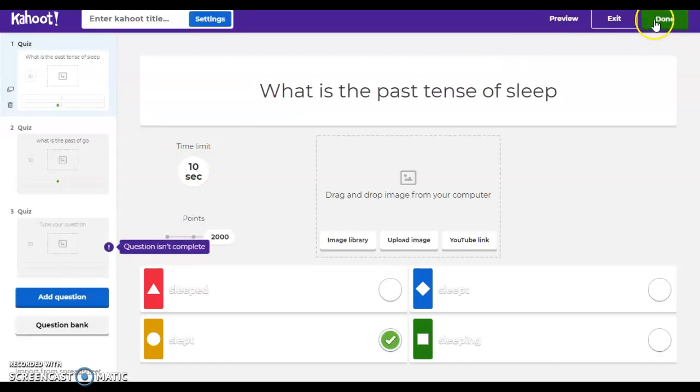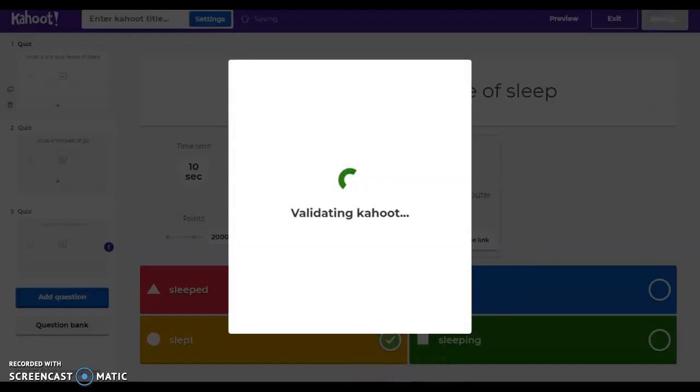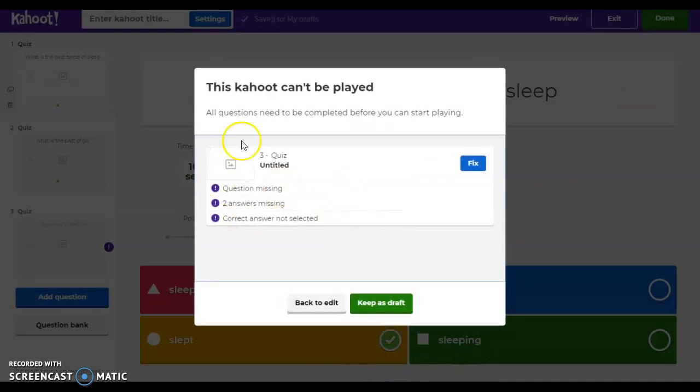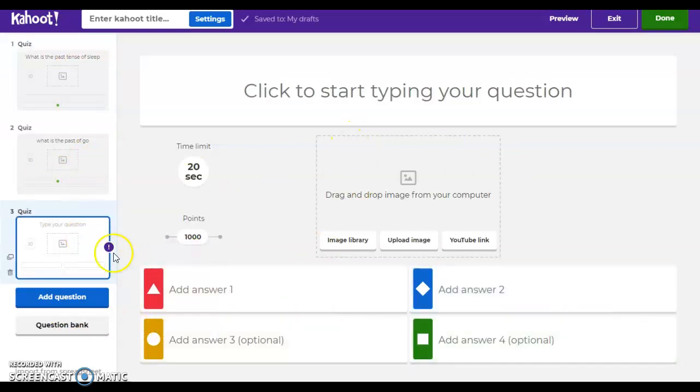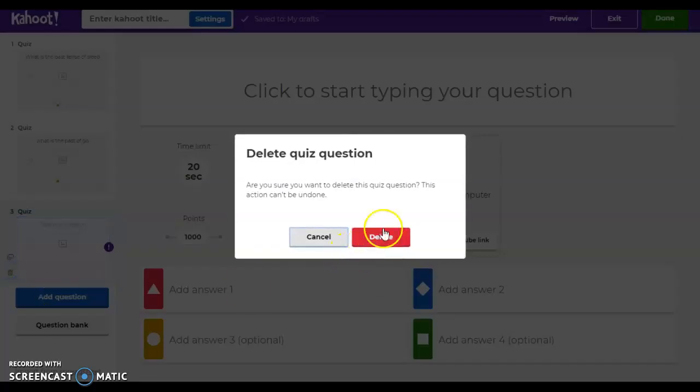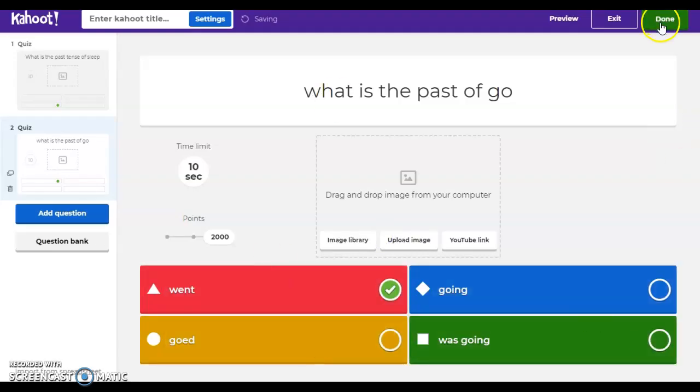So let's see, saving, validating Kahoot: questions missing, 2 answers missing, correct answer not selected. So you have to add more questions here. I did not make the question, so I will erase it. I will delete it.